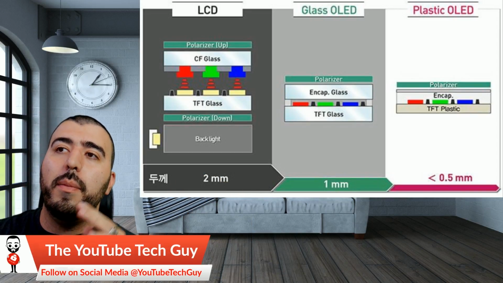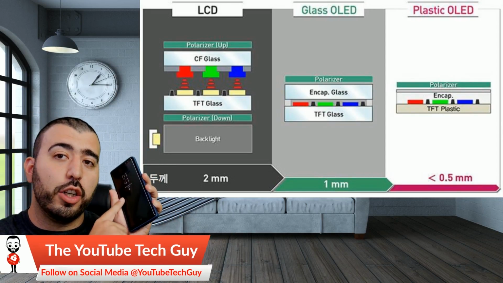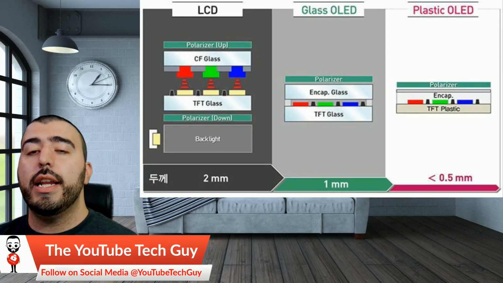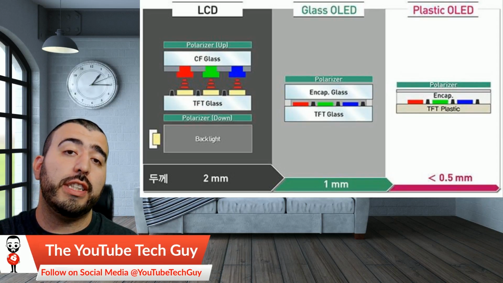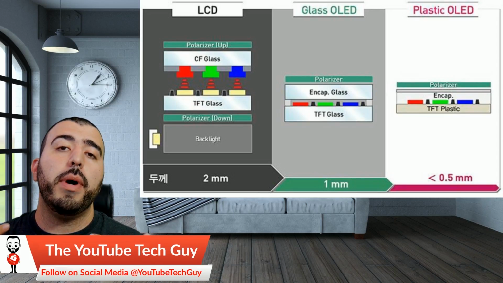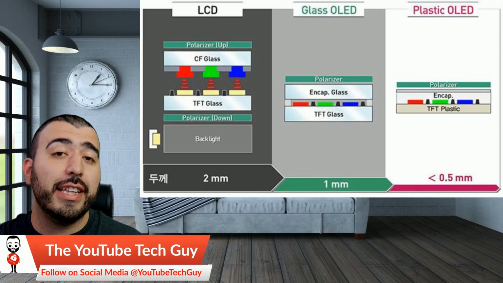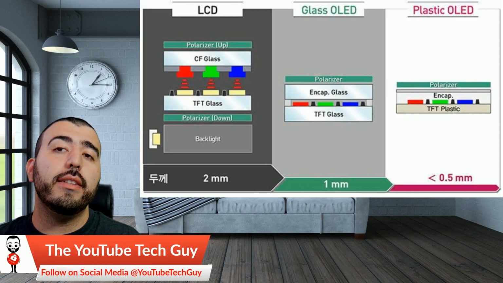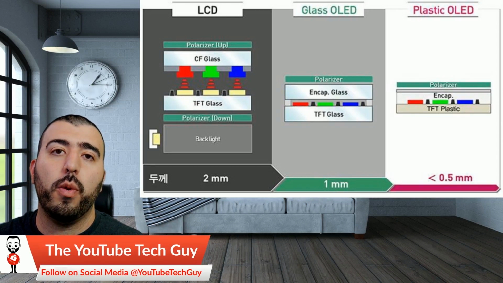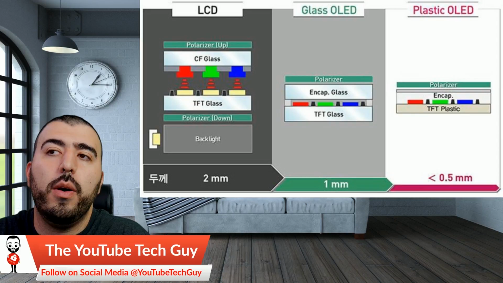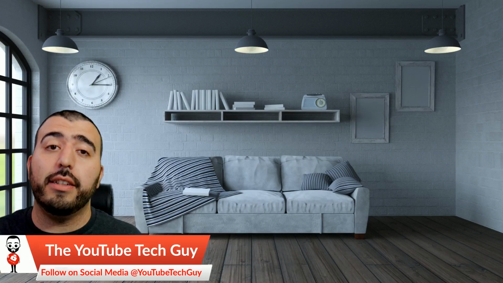And then we have plastic OLED, which has been how Samsung creates these curves on their smartphones. Now, plastic OLED allows for a much thinner profile for TVs or for smartphones, but it also really gives that curve and bend and flex feature. Instead of having glass, you're now having plastic. So it is going to be better overall for thinness and for bendability, so you're not worried about it breaking so easily. Now, here's the thing, Samsung has not adopted this because it does cost more.